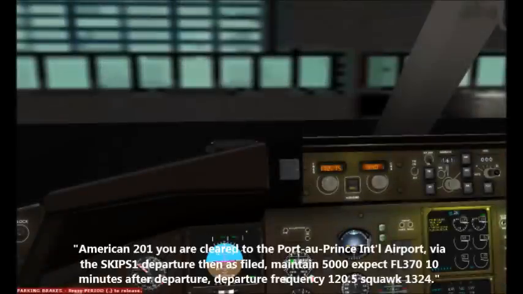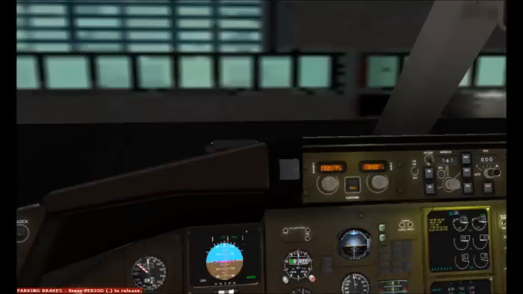Charlie Golf, sorry, can you repeat that? Actually, Charlie Golf. You're cleared in the Miami class Bravo airspace. American 201, you are cleared to Port-au-Prince International Airport via the Skips 1 departure as filed. Maintain 5,000, expect flight level 370 10 minutes after departure. Departure frequency 120.5, squawk 1324.